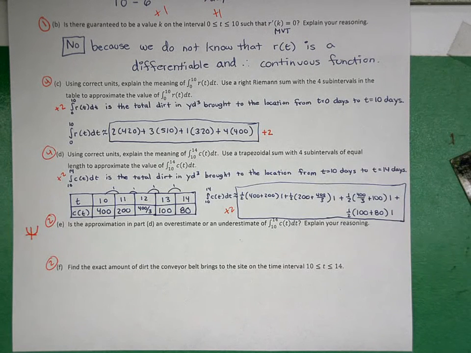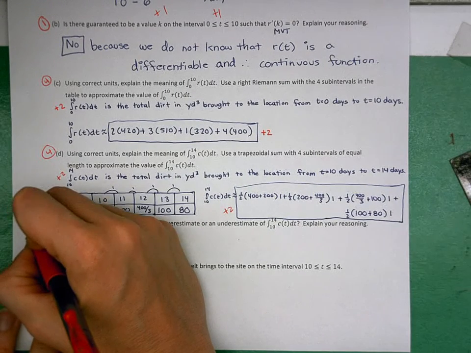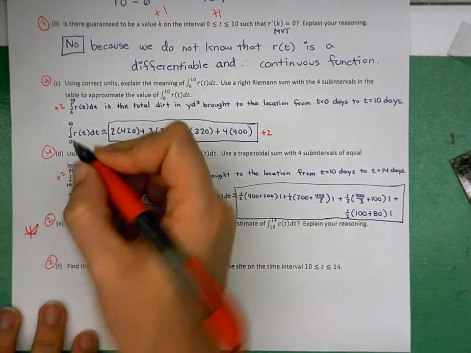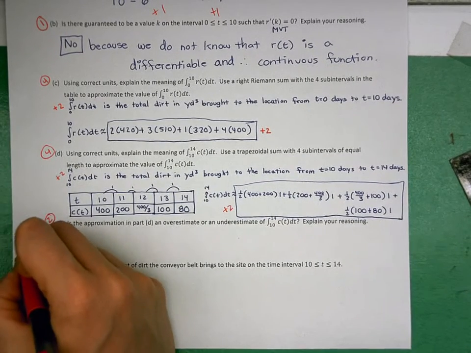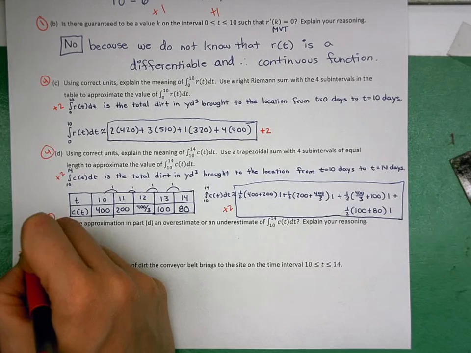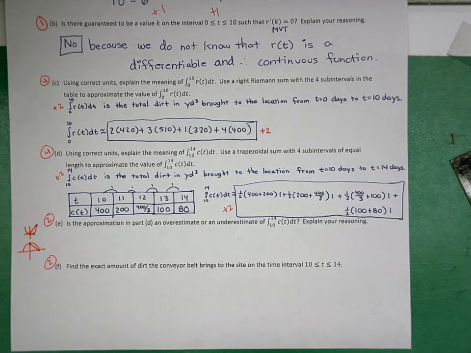But so coming back to this, if we are concave up, a trapezoidal which connects one end of the interval to the other would be an over approximation. If we were concave down, trapezoidal which connects one endpoint to the other would be an under approximation. And so the question is, are we concave up or are we concave down? Well, what does it mean to be concave up? What does it mean to be concave down?